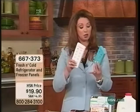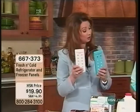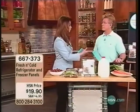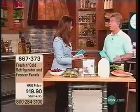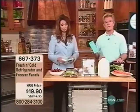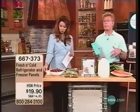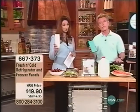Just like the Rival food sealer that you're going to see in just a few moments, this is a perfect one-two punch with that food sealer, because that's going to allow you to freeze and pack your items, but you want your refrigerator to last longer and run more efficiently. With that natural mineral content, I don't have to worry about any interference. They're easy to use, and they really do work. More importantly, these panels last for a whole year. Not one month, throw it away, not three months and refill it, one full year.